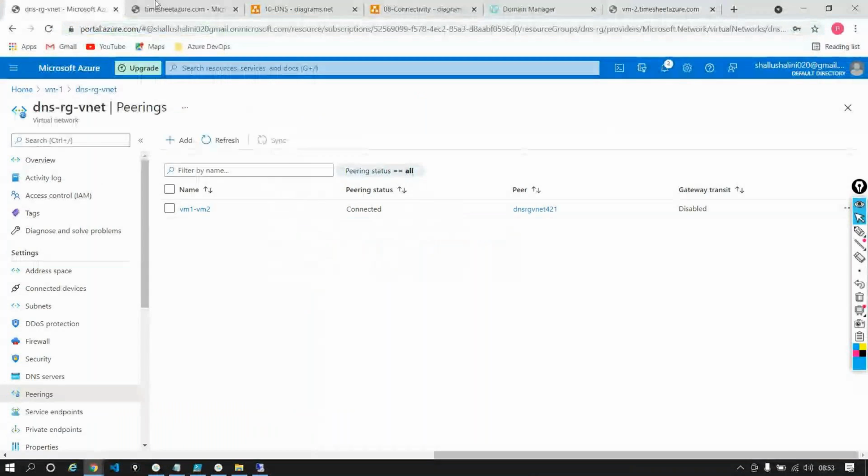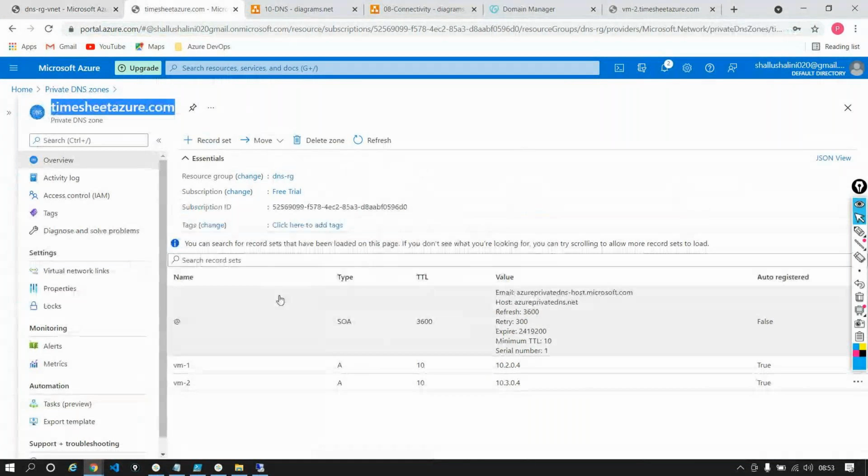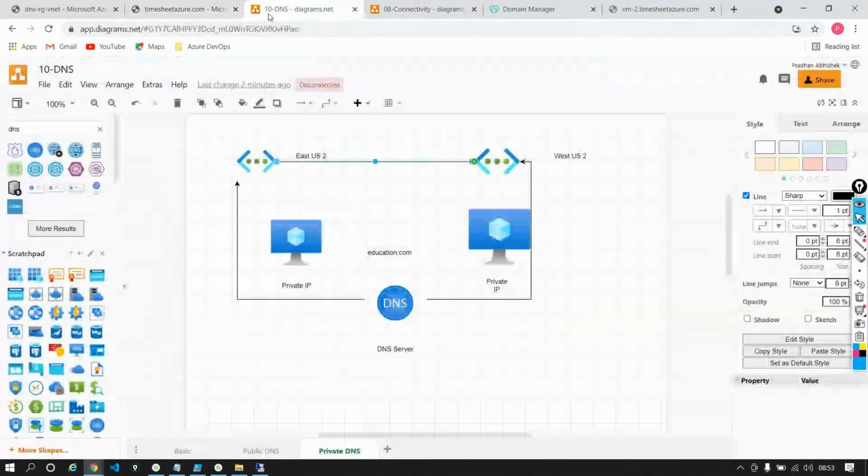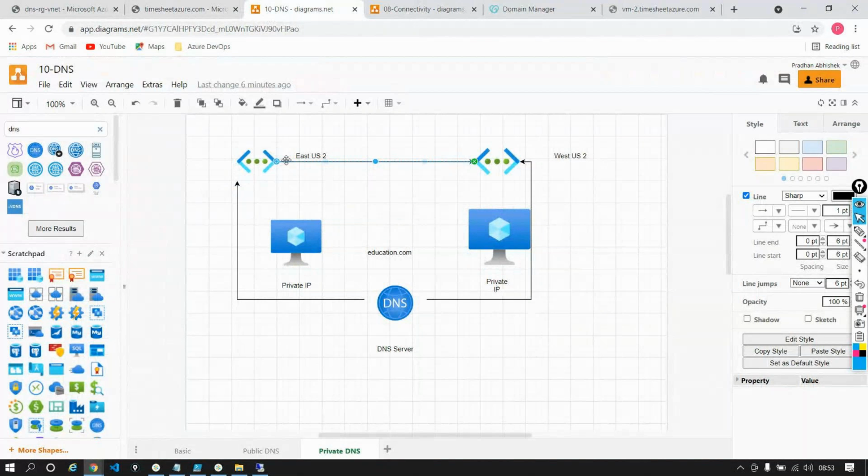I put a private DNS zone for my organization and I made sure that this private DNS zone gets published, or these records get published, within the virtual network space. Meaning only if you are coming from within this particular virtual network will you be able to interact with these servers. This is how you configure DNS name records and all that stuff.